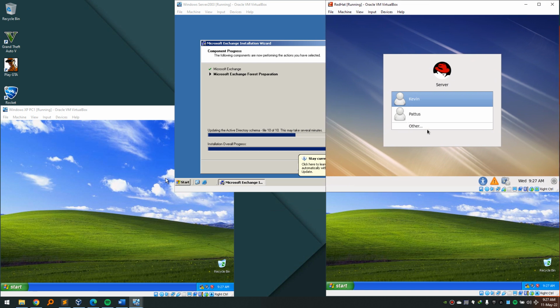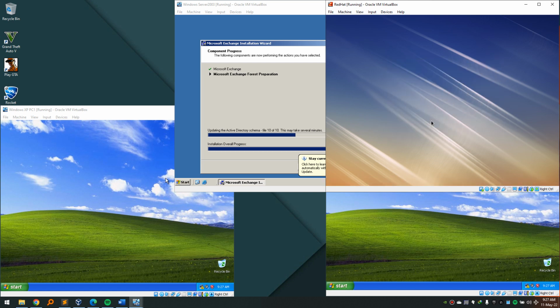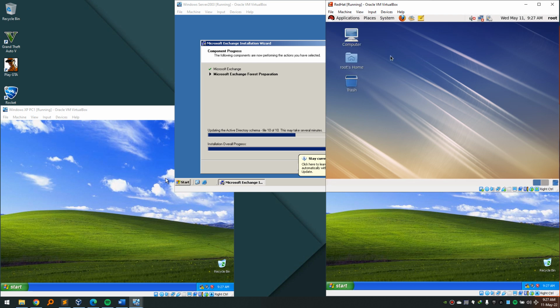So let's go on the root, other root. The password, I think it was 1 2 3 4 5 6. Yes. So open the terminal.